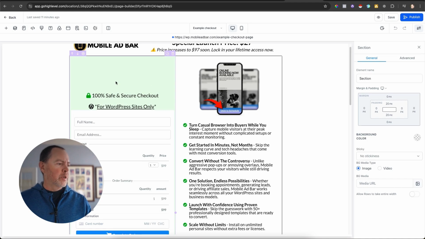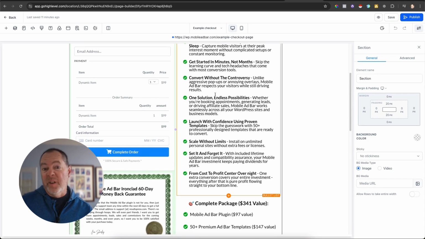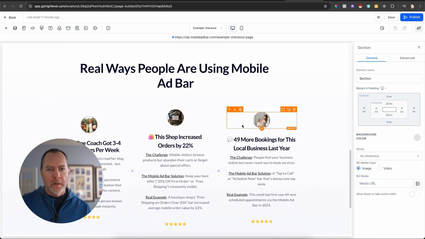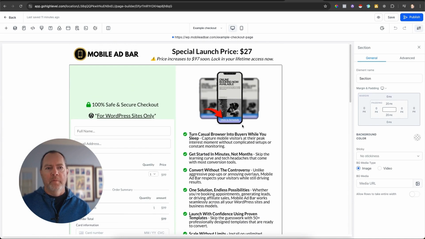And you just want to reassure people on this checkout page that they're getting everything. It's a reminder of everything they're getting, right? They're very clear on it. You've got your guarantee. I'm not quite finished with this, but I'll have a testimonial over here. I've got some case studies down below. It's all stuff that's designed to help them have the confidence to enter their credit card information here and move forward with the checkout, right?